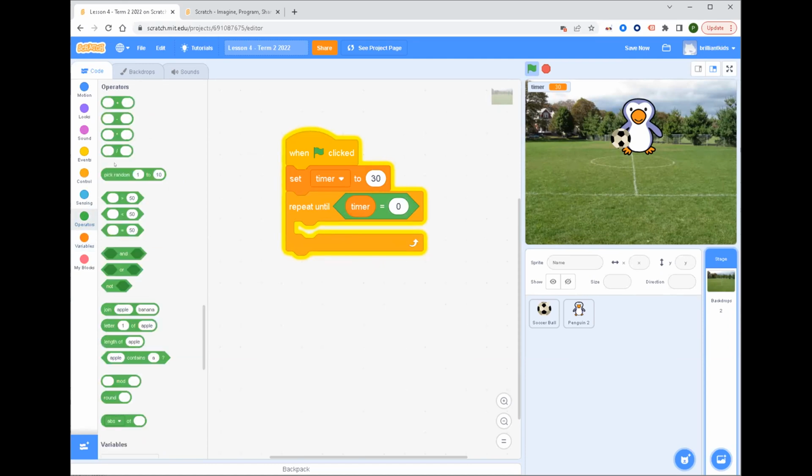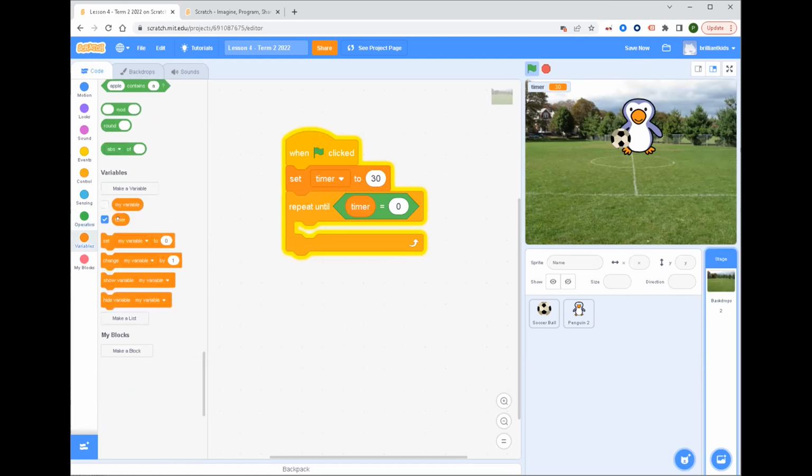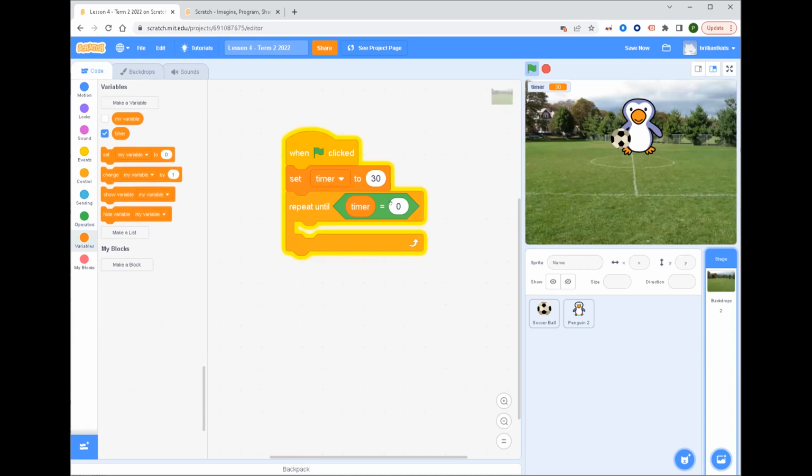Operator equal means you check. And then you put the variable timer into the first slot and 0 into the next one. So it says repeat until timer equals 0.